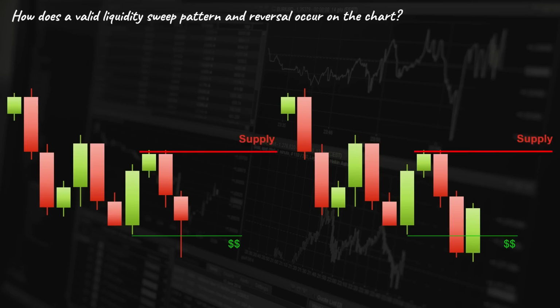If the price manages to break and close above this supply area, we would have a change of character, which confirms that the downtrend is over and a true reversal is coming. So, combining the change of character concept with the liquidity sweep pattern will give us a perfect insight into future movements. Now let me show you some practical examples on the real chart to demonstrate how we analyze the price action when trading opportunities arise.